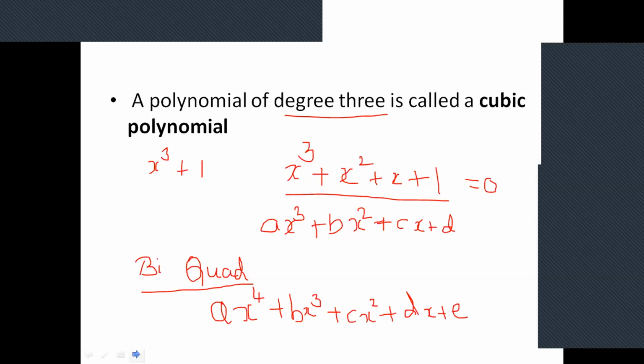Now, please remember this. This is a very important part, because later on we will be using the standard forms to identify the relationship between the zeros and the coefficients of the polynomial. Next, we'll move on to one more very important type. It may not be based on degree, but these are very important parts of the polynomial. Some of you asked me earlier what a constant polynomial is and all that. So now we'll be doing that.